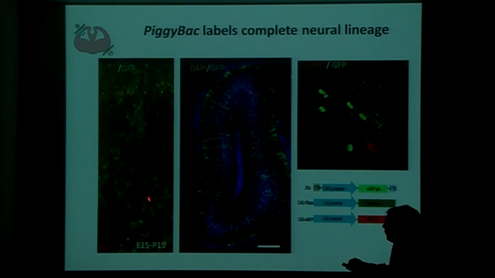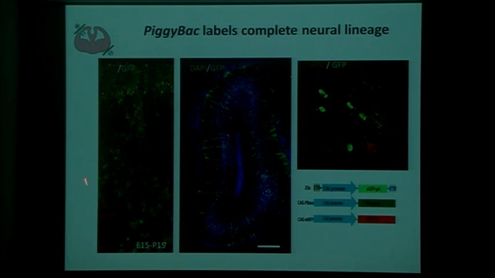We did it in two ways. We added RFP, red fluorescent protein, along with this piggyBac transposase system. The red fluorescent protein stays in the immediate progeny, stays episomal we think, and doesn't go into the whole lineage. You can see plenty of astrocytes now labeled with the green piggyBac-mediated transposition transgene, and this is just the RFP.